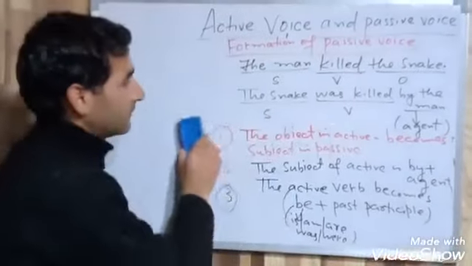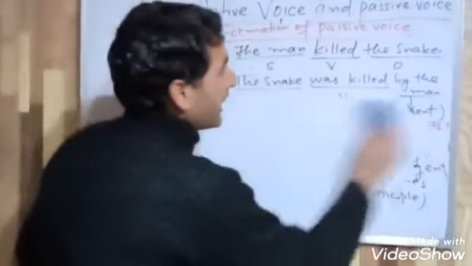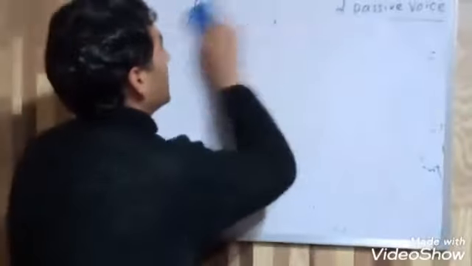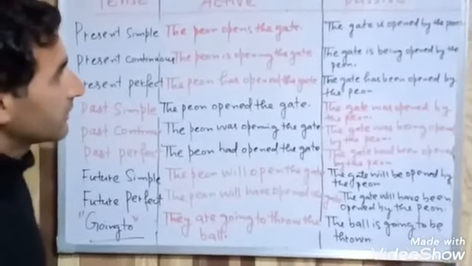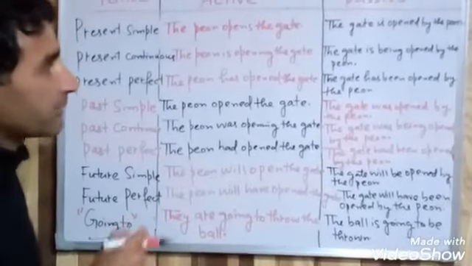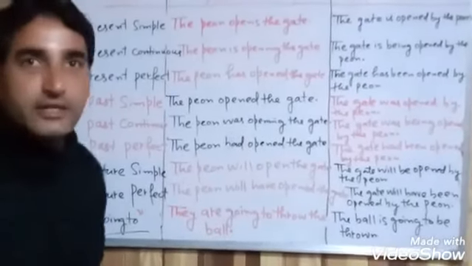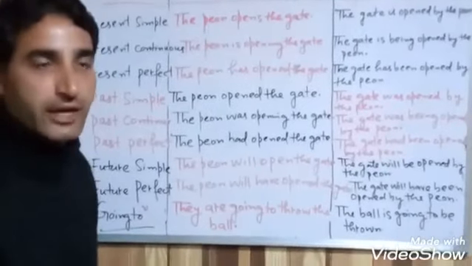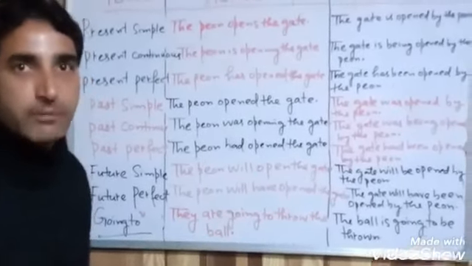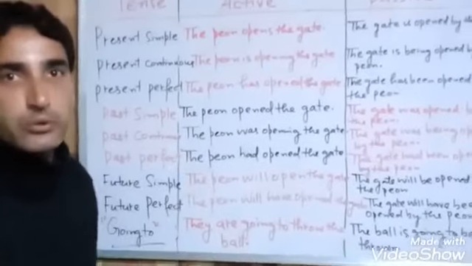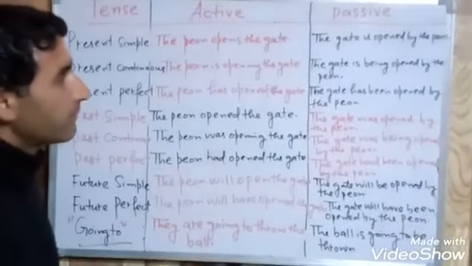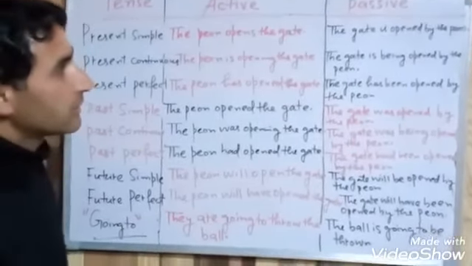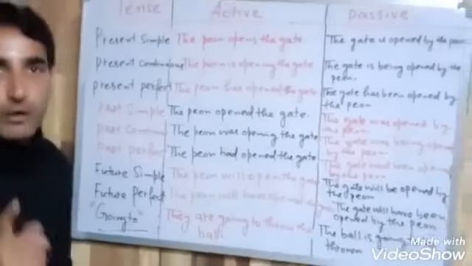I will write here some sentences which you can apply so that you may change the sentences from active voice to passive voice. Now this is the chart which I have made, and I will try my best to explain how to change a sentence from active voice to passive voice. As I have already told you what are the changes which take place, if you will remember these sentences, and I hope you will apply them on other sentences, I think that you may be in a position to change the sentence from active voice to passive voice.